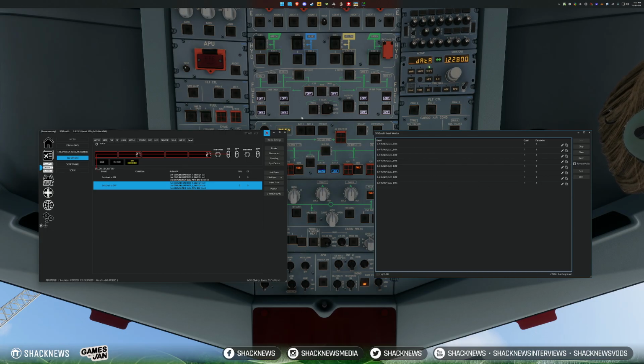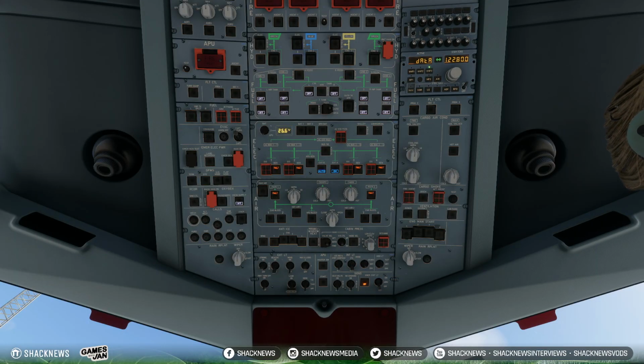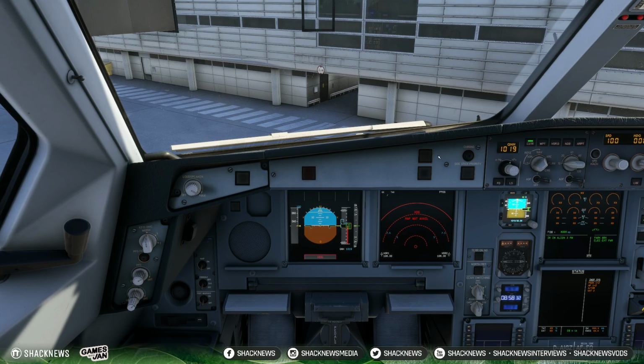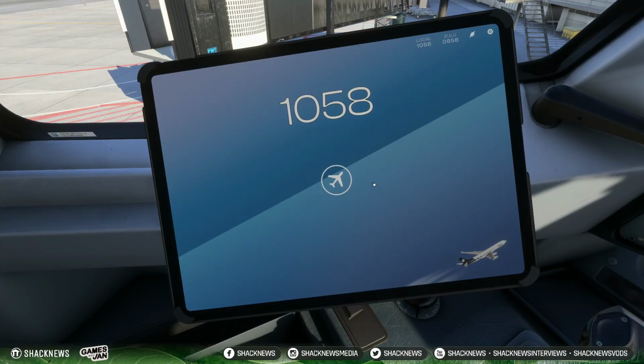Okay, so the ADRs are already working, though I don't know if they're actually working because we're not getting any heading alignment here. Maybe I need to, oh, 3 minutes. Okay, it's probably set to realistic. Let's go jump over to the EFB for a second and have a look in here.